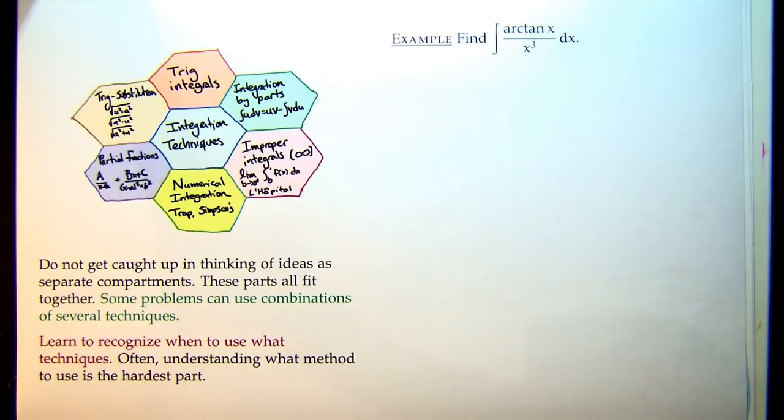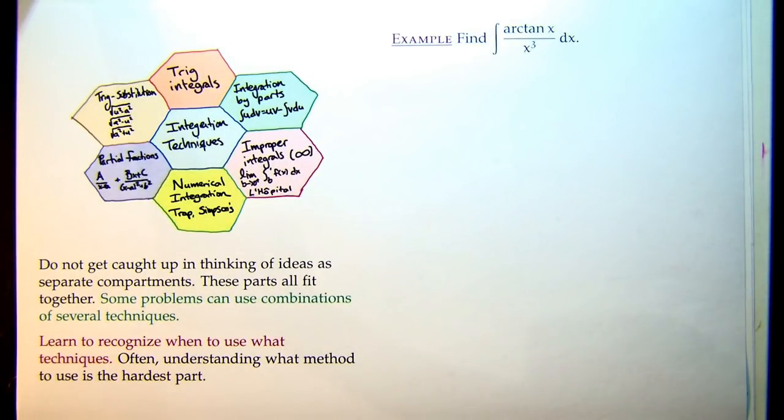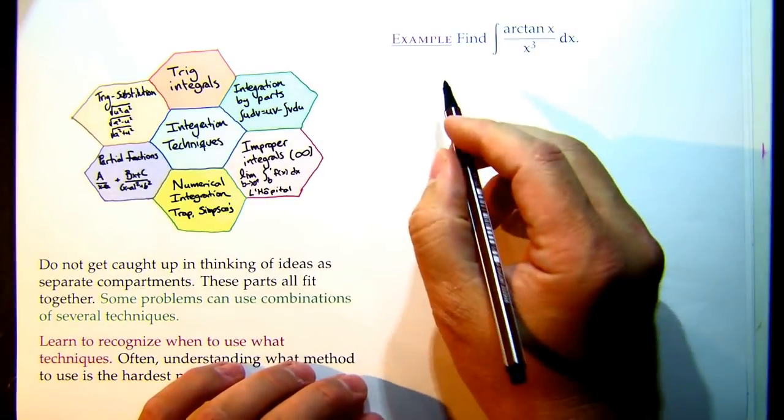But even if we didn't get to this by process of elimination, we could say, you know, arctangent, that's a good derivative. You know, the derivative of arctangent is 1 over 1 plus x squared. But of course, the integration is messy. So if you ever have a problem where one part is a really hard thing to integrate but has a lovely derivative, you say, aha, that should be integration by parts.